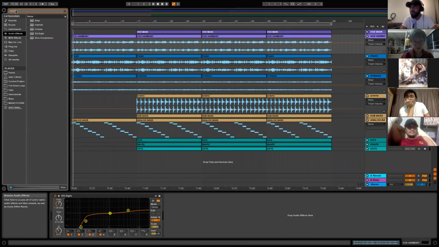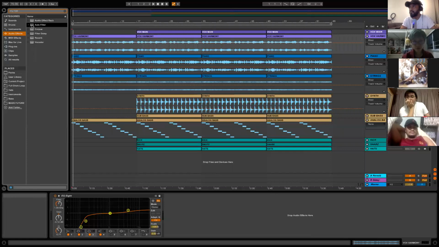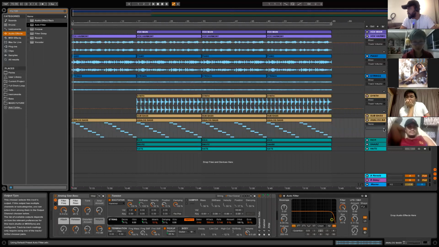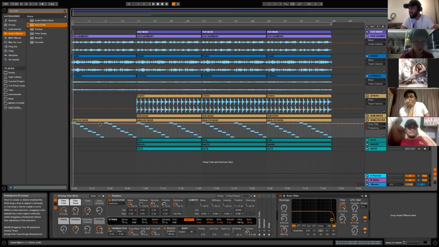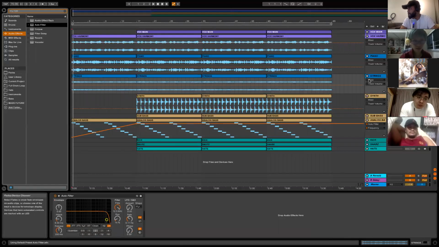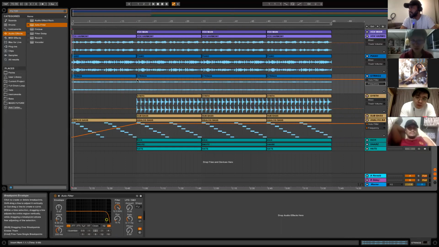So we're going to go back to our first effect that we learned, which is filter. I'm going to drag and drop an auto filter onto the sub bass. And I'm going to go to my auto filter, frequency, bring the guy in slowly. Not the sub bass, the analog bass, I mean. Strings as well. We'll do the auto filter for the strings as well. Let's bring this guy in here. Frequency down, bring this guy low.